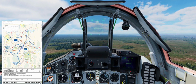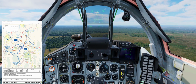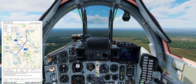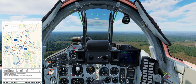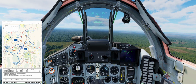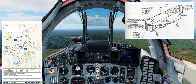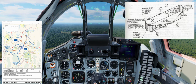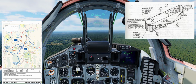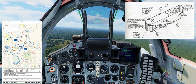So we're just approaching the base of MiG-29 from the south here. We'll be picking up the inbound 331 from that most southerly visual reporting point, as you can see in the diagram. We're flying an entry into the circuit of roughly 500 kph and 700 meters. The 500 kph is what the manual describes for the circuit in the MiG-29 in general, so that is the speed that I've chosen to enter the circuit at here as well. But the 700 meters purely depends on the base and the time of flying the procedures.